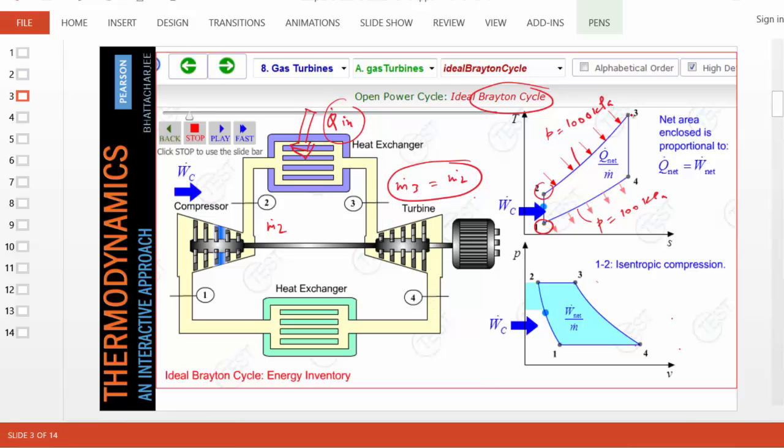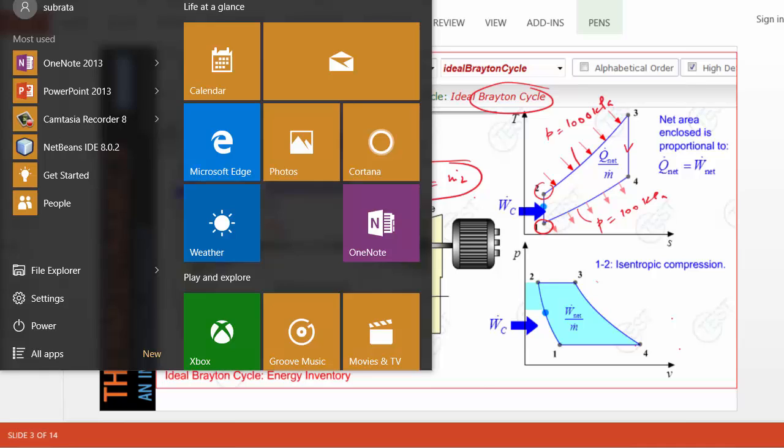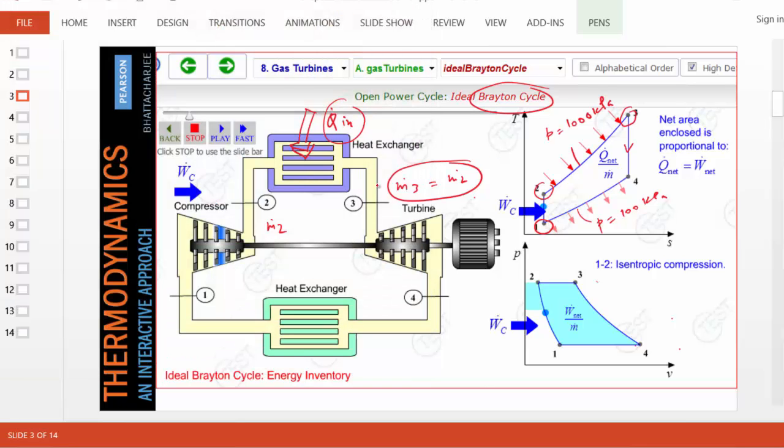3 to 4 is an isentropic turbine. Again, you're familiar with the turbine, how it operates and how to analyze a turbine. It's just the inverse of the compressor. In case of a turbine, we go from state 3, which is the combustor exit temperature, at the maximum temperature of the cycle. And at state 4, the pressure is atmospheric because in reality, the gas is thrown away into the atmosphere. But to complete the cycle, from state 4, we put another heat exchanger and take heat out and bring the gas back to state 1. And the gas we are talking about is pure air because in this cycle, the same air is circulating from device to device.